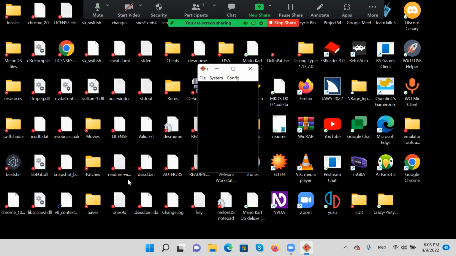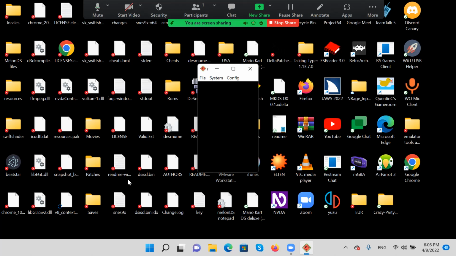So the way this works is we're going to, first things first, you'll need to have a BIOS file, your BIOS 7, BIOS 9, and firmware. I cannot actually provide you these files because I don't have a Google Drive link and I have no way of providing them to you. I got them from somewhere online, but I'm not going to provide that link. So you're going to have to look that up yourself.